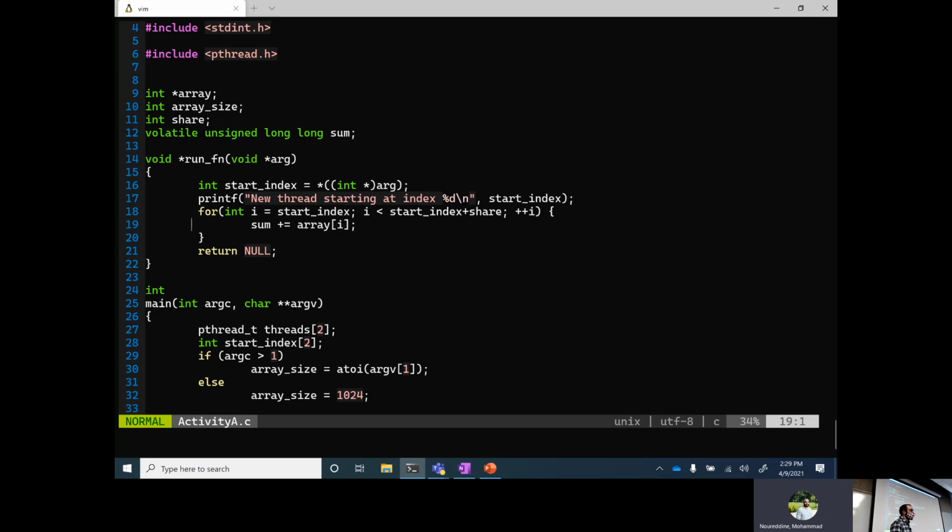Summing how many, or it's summing the total values in the array. Yeah, exactly. So what this piece of code is doing, each thread has its own starting index and its own share of the array. And what it's doing is summing up the items in that share. It's accessing a global variable called sum, which is defined here as an unsigned long. So we just want to allow 64 bits of size of the integer. Okay?